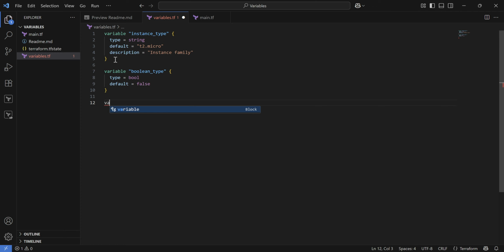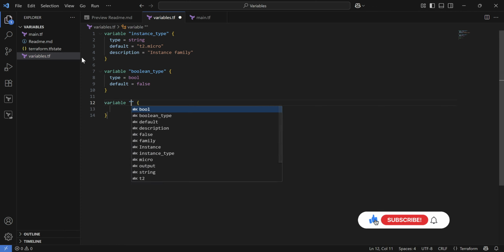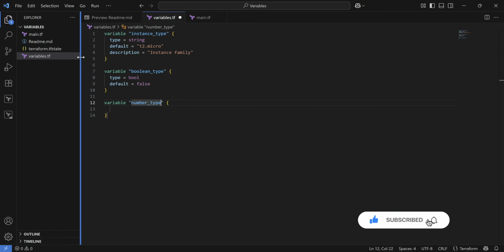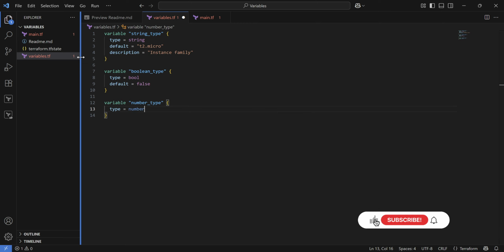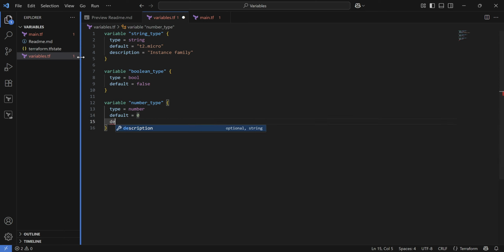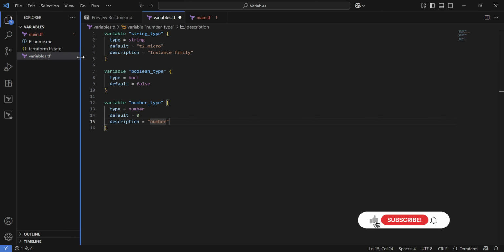In a similar way we can add another variable called number type, and the type is number. Then default, let's keep it 0, and then description, number type.